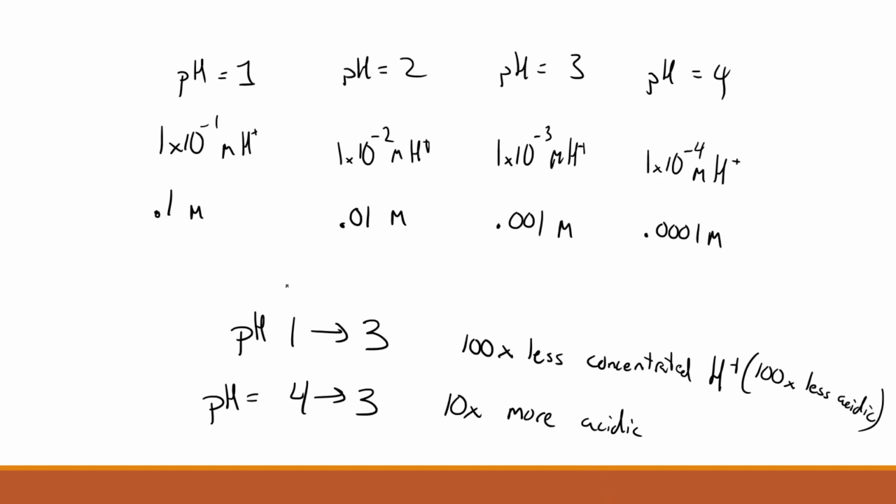The pH scale is a factor of 10 scale, so it's not just saying that this is a tenth, it's 1 times 10 to the negative 3, 1 times 10 to the negative 4. Because each one of these is 10 times less, and if we look at this one, this is 10 times less, and this one is 10 times less.